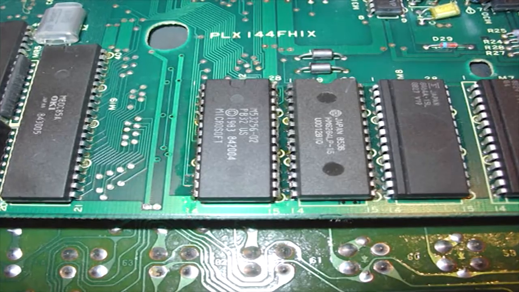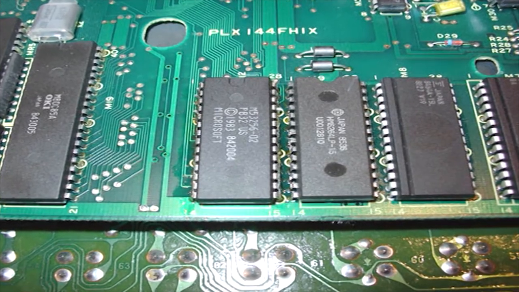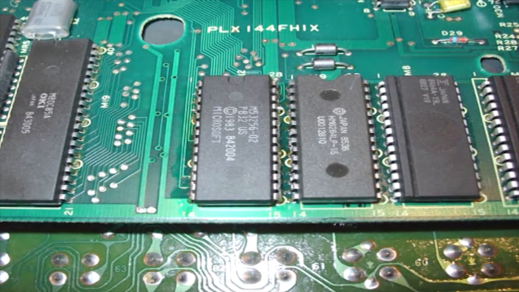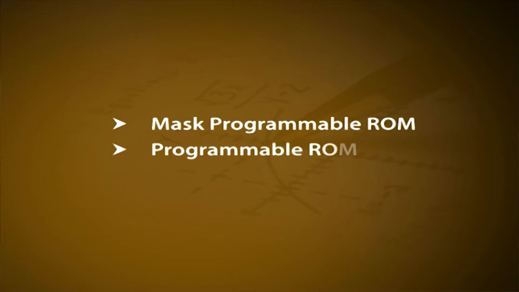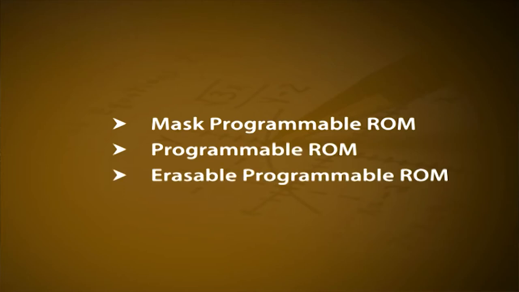A ROM is a semiconductor memory device used to store information which is permanent in nature and has become an important part of any digital system because of its low cost, high speed and data non-volatility. The information stored in it is not lost even if the power supply goes off. It is used for permanent storage. ROMs are much cheaper as compared to RAMs. Depending on the programming process employed, the ROMs are categorized as mask programmable ROM, and erasable programmable ROM.